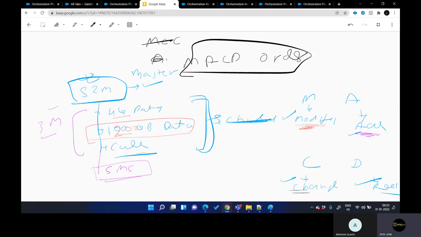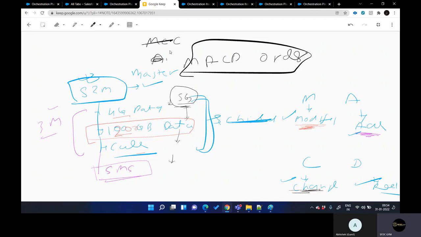What does change mean? Change means that instead of using 4G, you want to use 5G, and the 5G will affect your speed, your calls, and your SMS plan. Then this 5G plan will be used as a change.